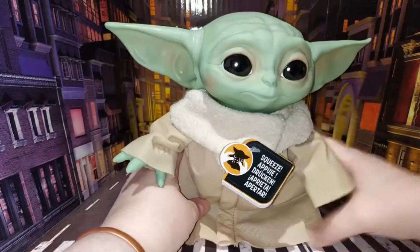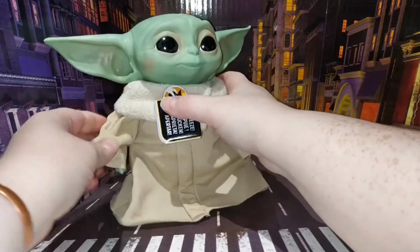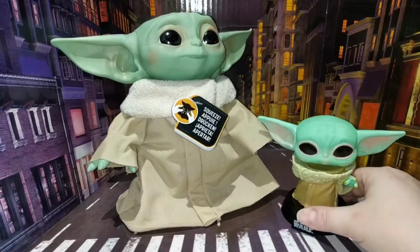But he is adorable. I absolutely love him. I really do. Although, like I say, it doesn't really want to stand, so I'm going to just lean him back there for a minute. And we'll bring in the Funko again.